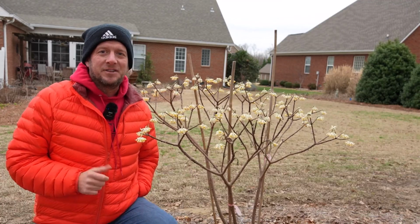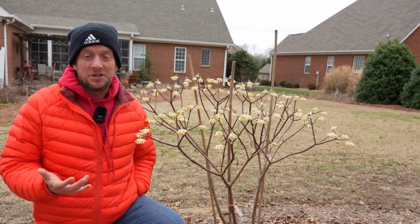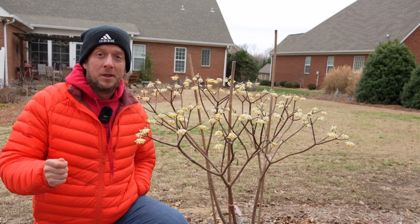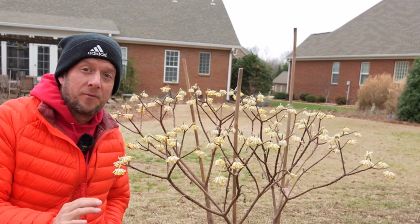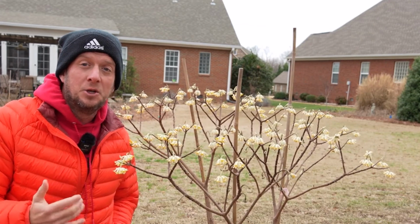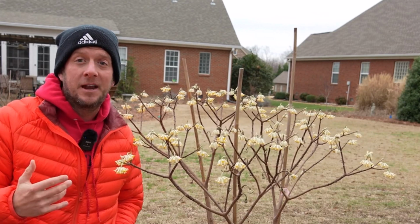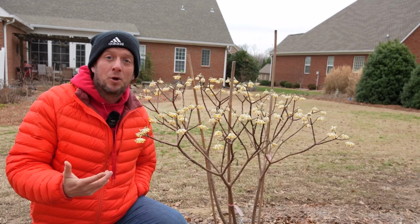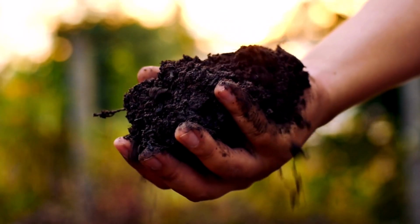This plant is native to China, grows 4 to 6 feet tall, and does well in part shade. I've seen some planted in full sun, and in the middle of summer, the edges of the leaves may get a little burned back. A pro tip for planting Edgeworthia: they do seem to like more moist soils. So if you live in an area that has really sandy soils like I do here, you may need to backfill your hole with something that has some moisture retention, something like potting mix with a lot of peat.